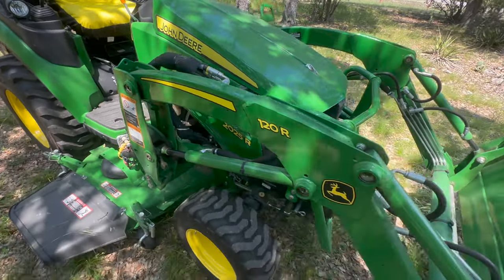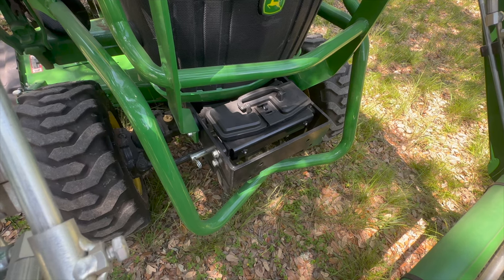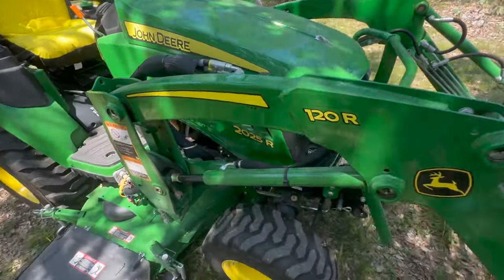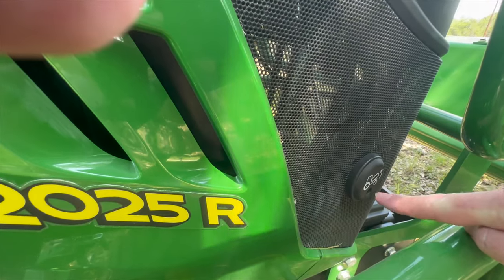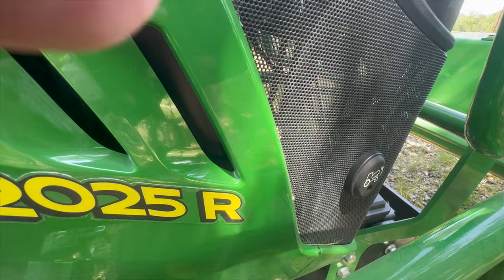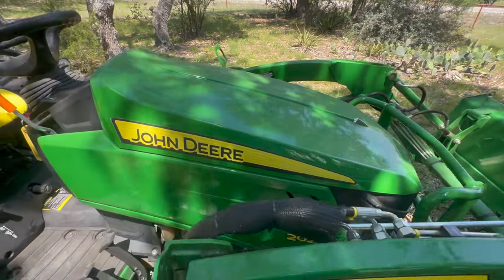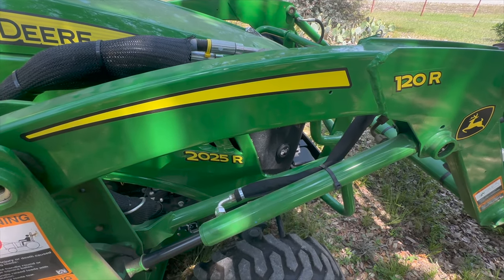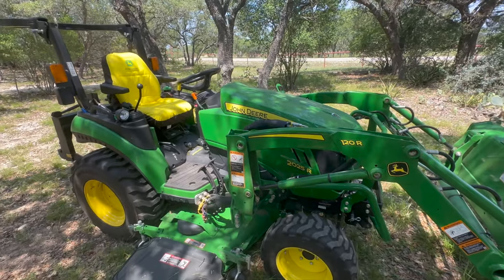I don't believe I talked about the toolbox up front — and there's not much to talk about. You can maybe put your gloves in there or a screwdriver. It's not the easiest to get to and it doesn't hold much. The other item that John Deere has that seems sort of gimmicky — and you want to talk to an engineer — is what you have to do to raise the hood. You have to put your key in there or a stick or something, and then you gain access to the engine. Once you do that, it's easy to get to anything: check the oil, check the air filter. These side panels come off really easy, so maintenance is a snap. I've heard it's an international thing for other markets — it keeps the kids out, maybe. But it's just something you better have your key with you to get to it.